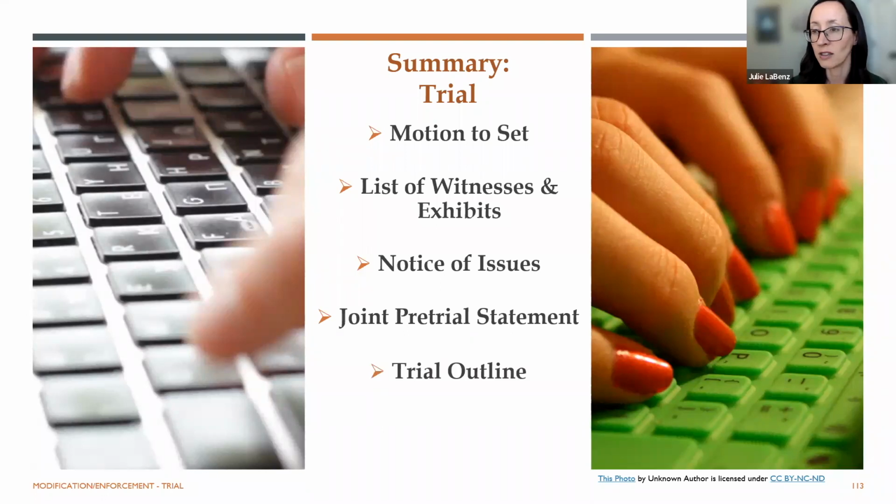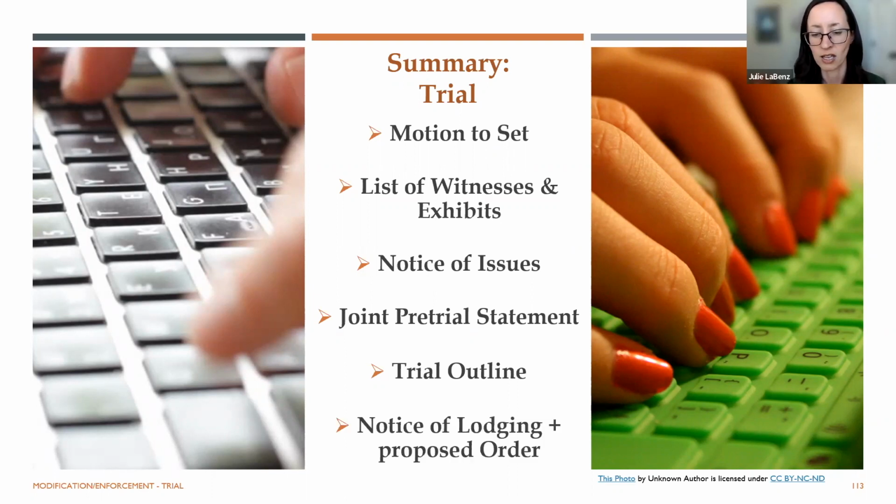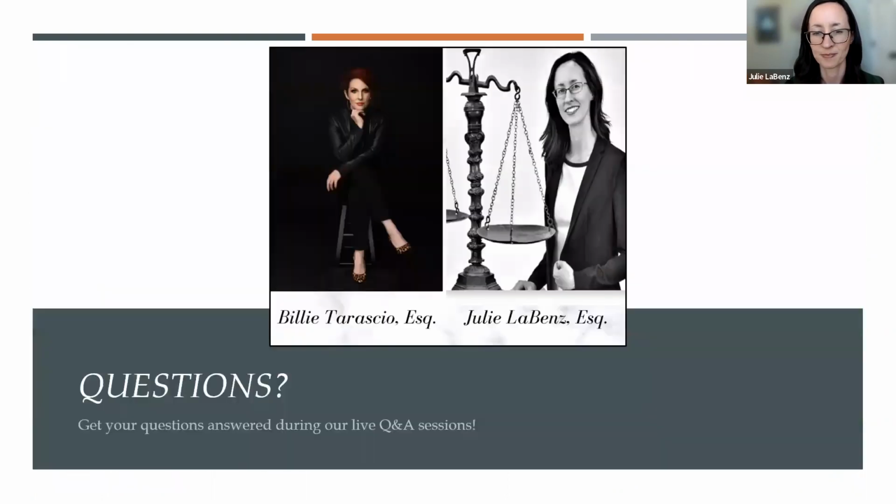The trial outline is your script for the trial. That's just for you. You don't share it with the other side. You don't file it with the court. And then if the court orders you to file a proposed order, you would do the notice of lodging along with the proposed order.